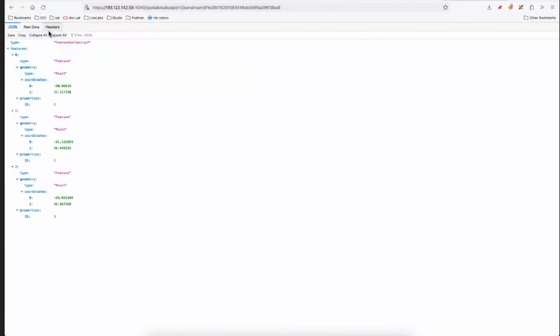Here are those pin places returned as GeoJSON, which is accessible through the REST API, but there's also an endpoint that's automatically generated. So that is absolutely something that could be used in Apex by the REST data source.